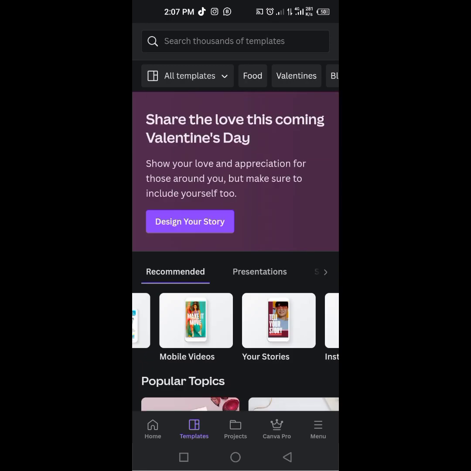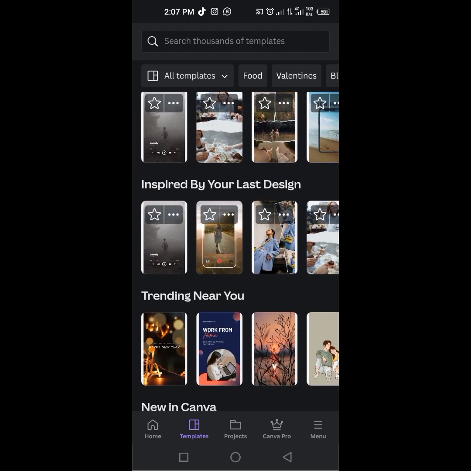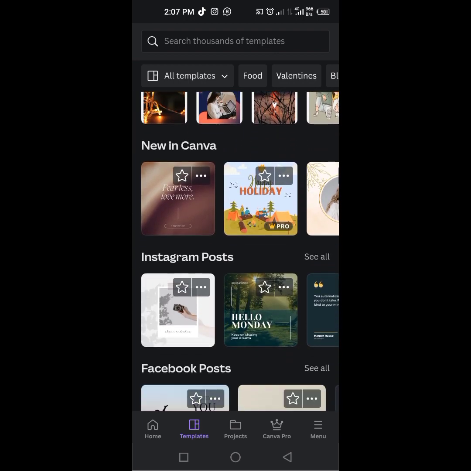Template is fine. You can see any template here, change the color, change the image you see there to what you want, then put the text that you want. So let us use this Instagram post. These ones are basically templates that work in whatever sizes you want to put them. For example, you want to do an Instagram post and you want something very simple and you want to talk about, let's say, a product. So let me show you what you can do. Click on this Instagram post because of the size and the dimension.